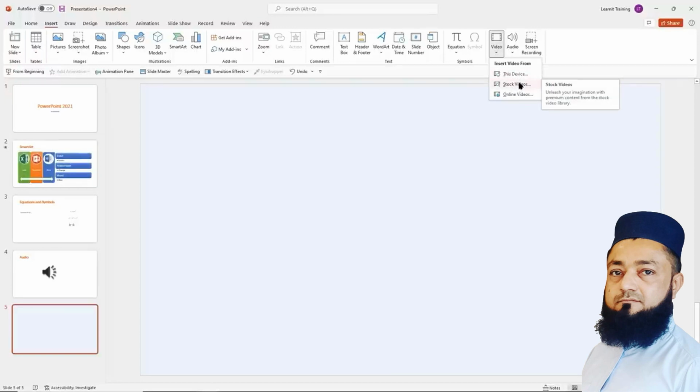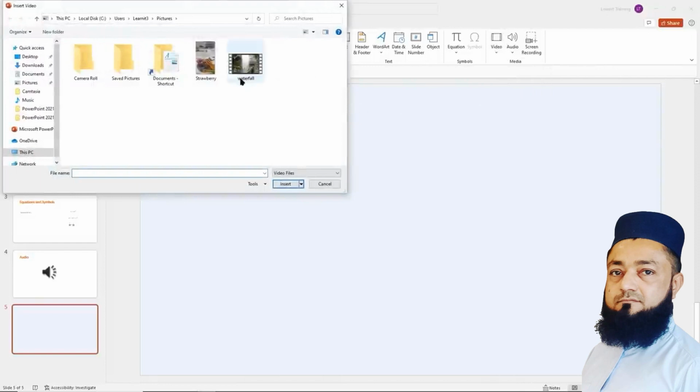And this is one of the new features of Office 2021. The stock media is increasing, so we do have access to more stock as well. Or we can insert a video from an online source. So this is where we can insert videos from YouTube or various other channels. We'll do the first two here. I'll grab one from my device. I do have one that I downloaded with permission here. Go ahead and grab the strawberry one here.